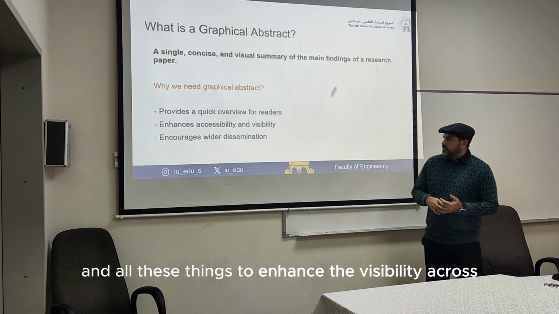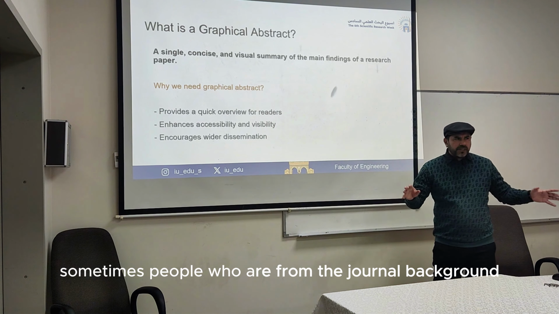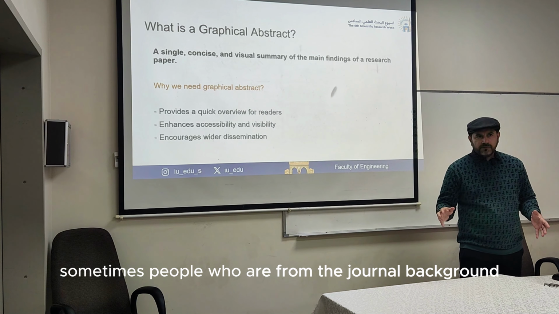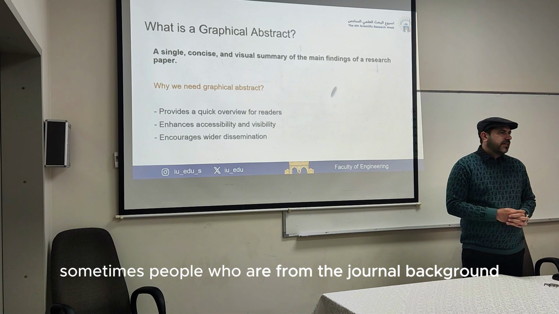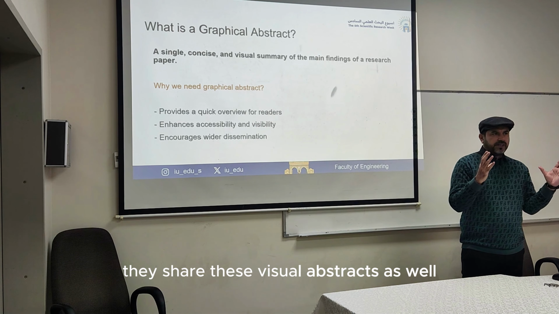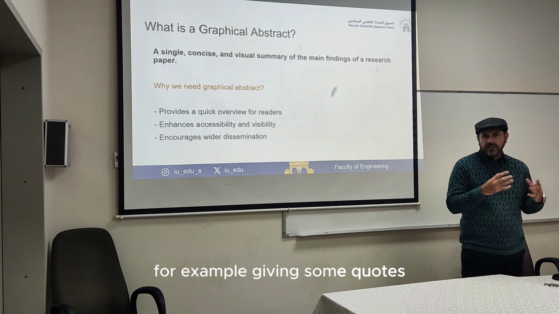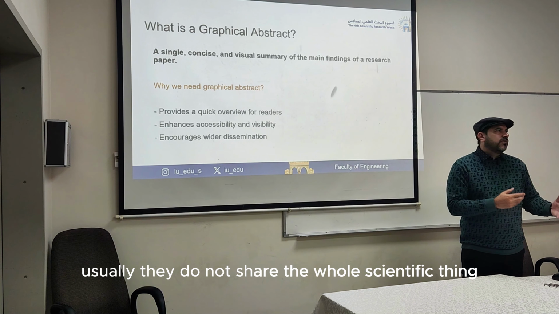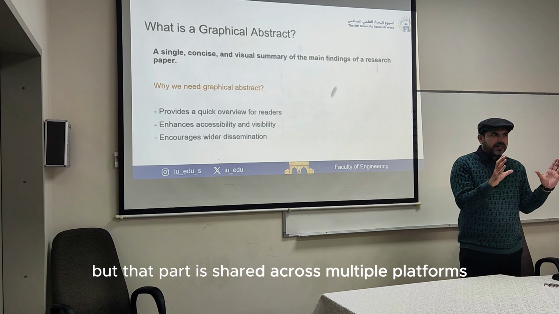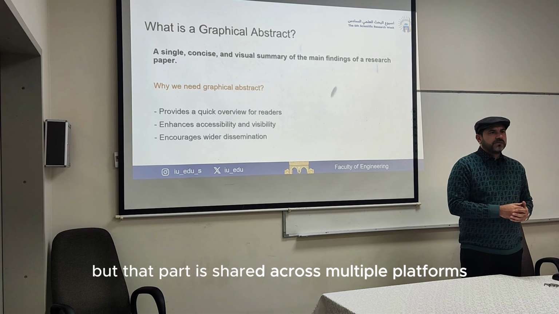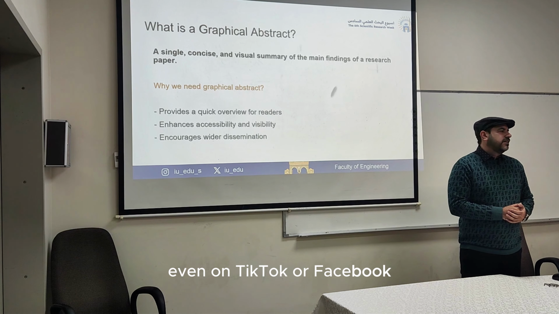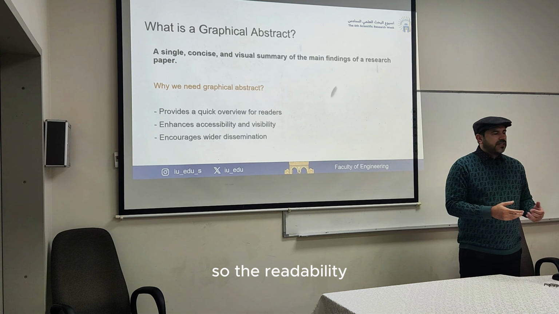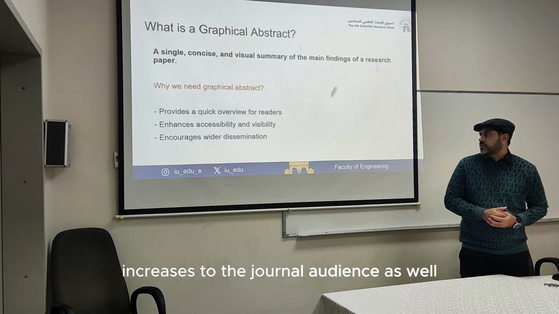So it enhances the visibility across platforms. Sometimes people from the journal side share these visual abstracts as well, for example giving some quotes. When they share it, usually they do not share the whole scientific content, but that part is shared across multiple platforms, even on TikTok or Facebook. So the readability increases to the journal audience as well.